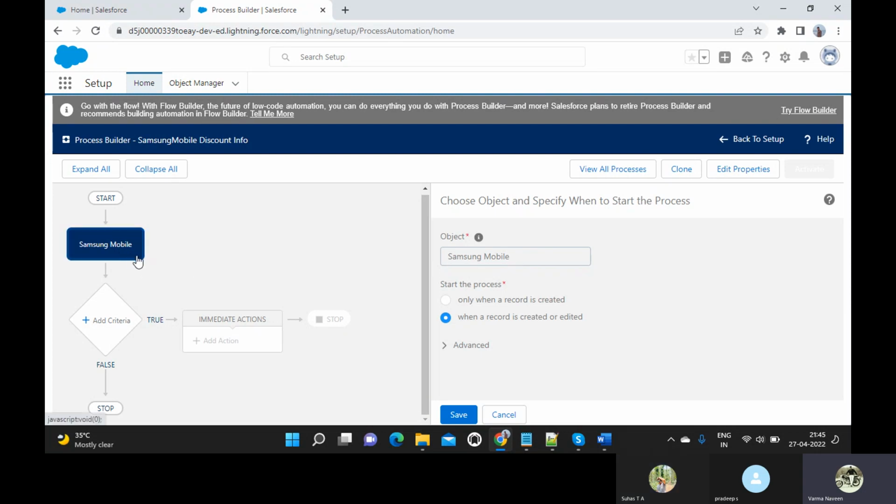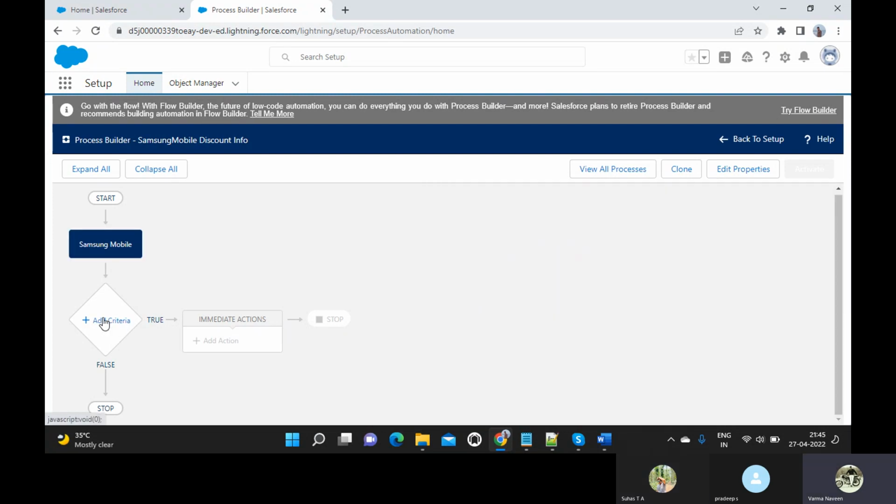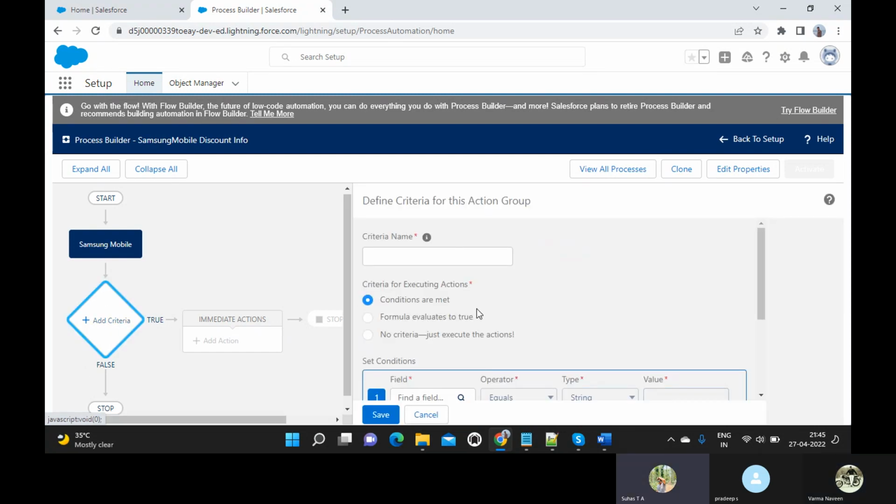Unfortunately, let's say by mistake we selected Samsung mobile, but we were supposed to create this process for Parker pen. In this case, we don't have an option to edit, so we have to cancel this process or go back to process builder and create a new process. That is the point that we have mentioned. Now, what is this? Criteria.